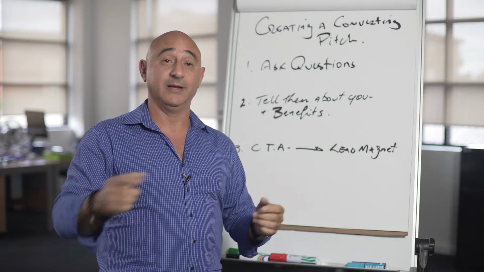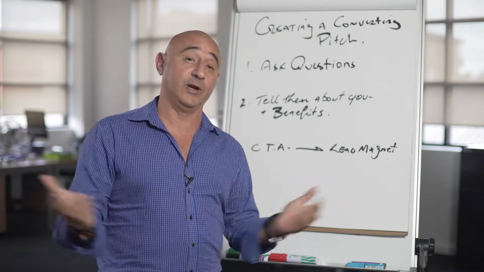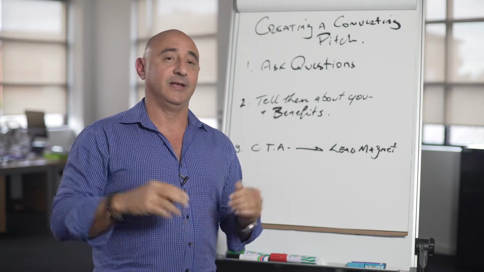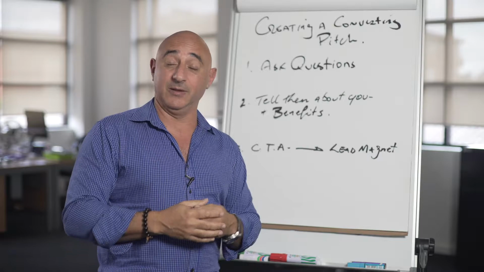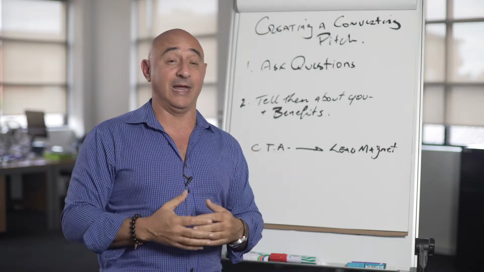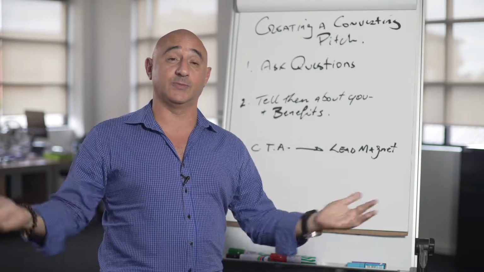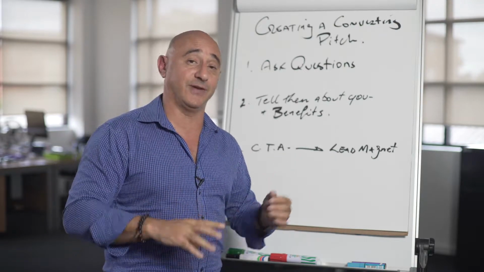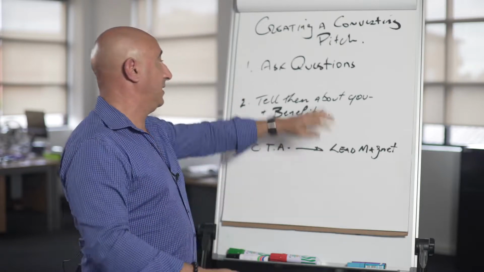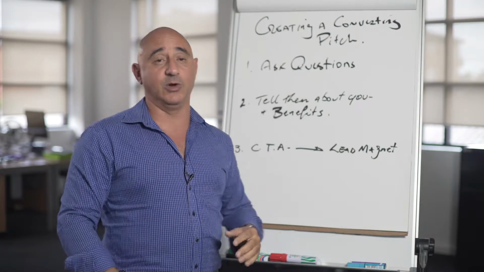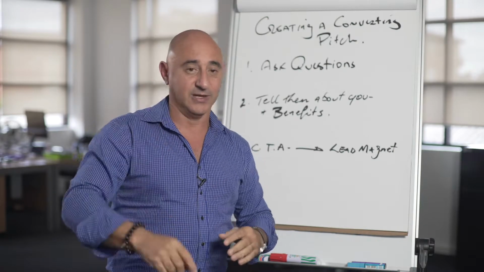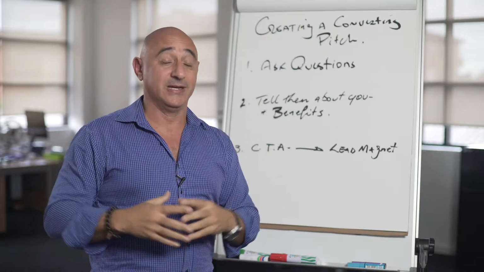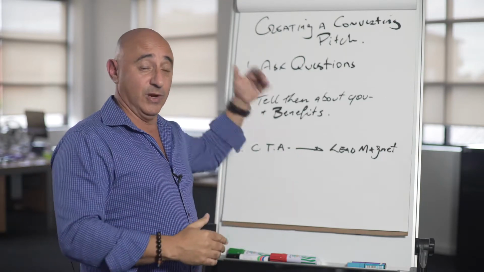So a question could be, are you somebody that's in the market looking for an investment property and you want a mortgage that suits your needs? Question mark. Number 2 is, are you looking to get maybe the best interest rates that you possibly can, or at least be flexible with the interest rates or the repayments? Question mark. Do you see what I've done there is I've connected deeper with my client using questions. So I want you to think about it, pick 2 or 3 challenges that your client has and turn them into a question. It's one of the easiest ways to really connect and be effective when you've got a pitch.